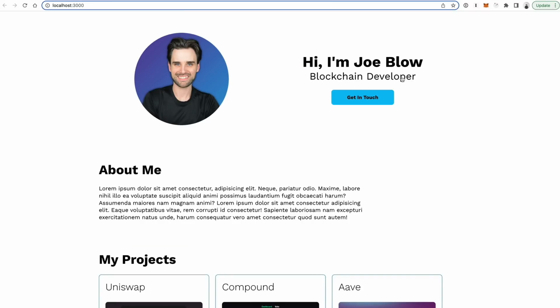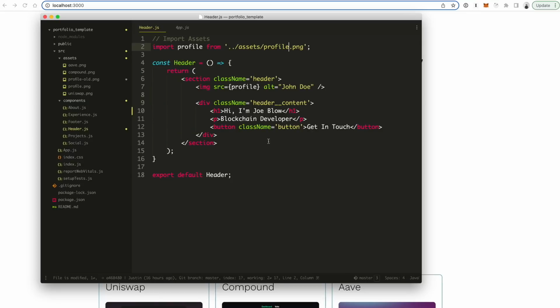So we change the name, then the headline, blockchain developer. You can put a different, more compelling headline rather than just blockchain developer. You could say something like, Solidity developer currently building, blank, and put in your project name if you wanted to. Get in touch is another important part, because we'll need a way to contact you.